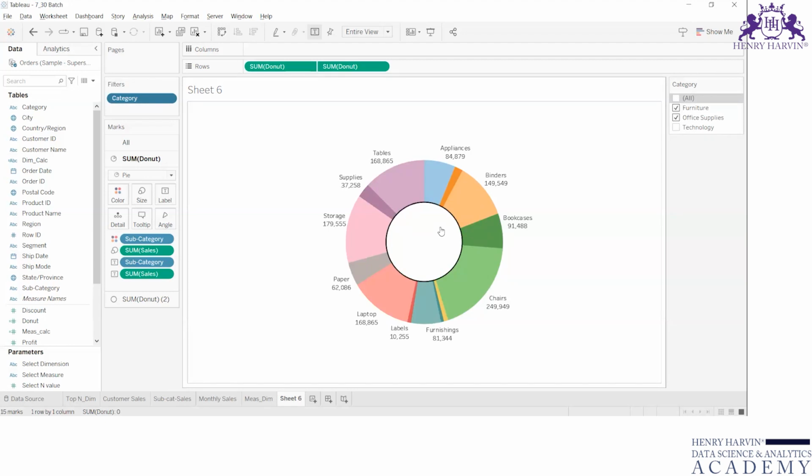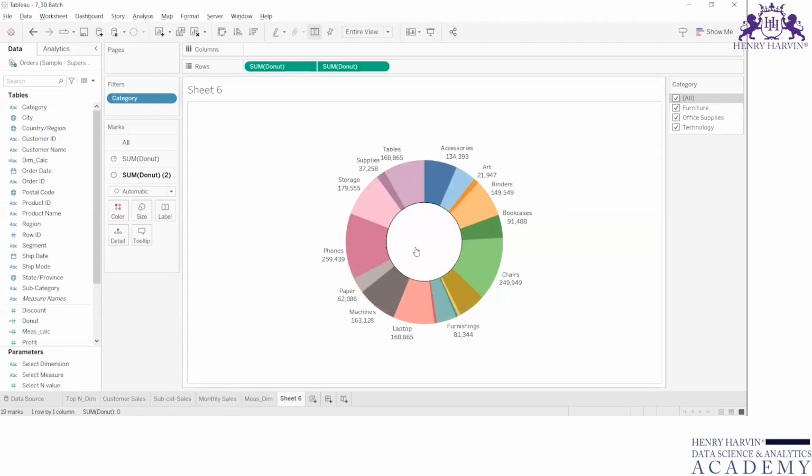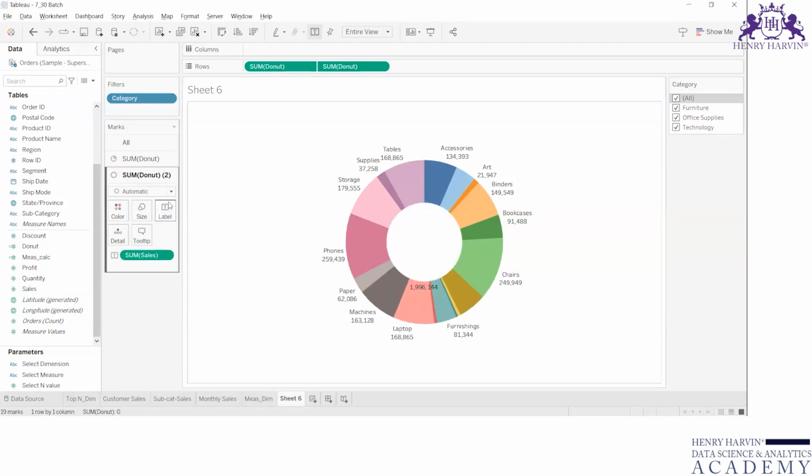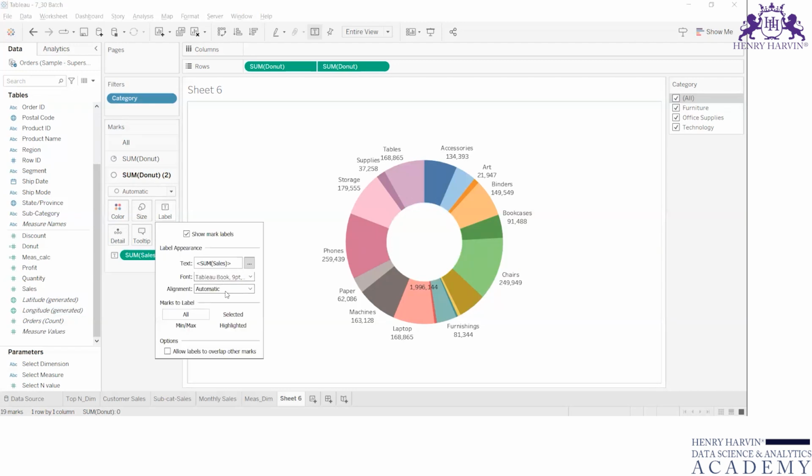Now what I can do is add a total, so it will give more information, right? Don't you think it will be better if I give a total over here? So I'll drag this sales and put it in the second donut total over here. Now you can see it is showing over here. Now let's align this one.